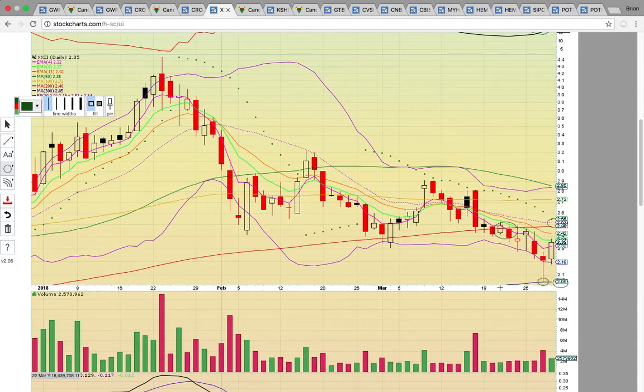Okay, so that's the big support level to hold. That's the blue line. And it did close back above EMA4 at 232. So that was a good close back above that level. It's been trying to get above and it's been failing. Now if it can close above EMA8 at 237, that would signal that it's continuing to reverse. That's what needs to happen. And then it needs to get above this 250 resistance zone.